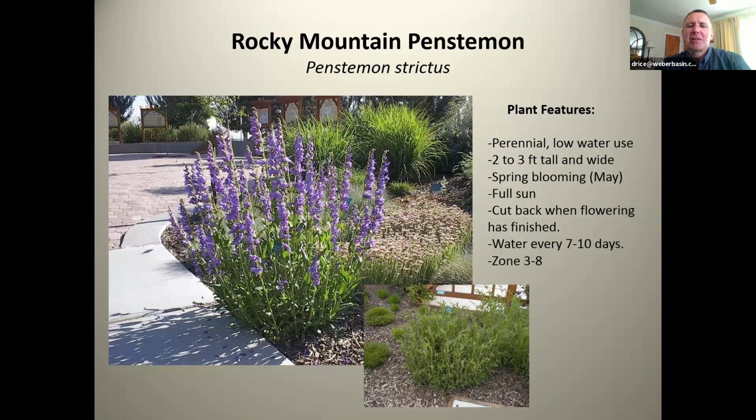Rocky Mountain penstemon is also a native plant, a little more traditional in the type of perennials. It'll tolerate more conditions, but a great blue, 2 to 3 feet tall, spring bloomer in May, loves the full sun. You deadhead it. It usually does have a second round of blooms, not nearly as nice as the first, but kind of a once a week, once every 10-day type watering schedule for this one. But a great looking perennial plant, nice flower stalks, and it's kind of tall, 2 to 3 feet tall when they're matured and healthy.